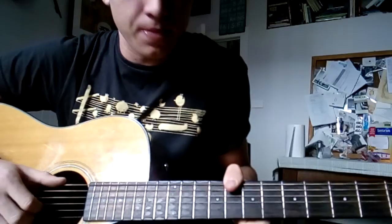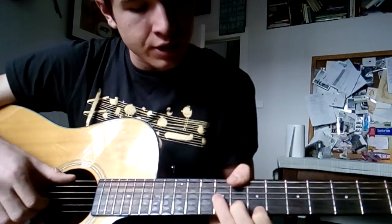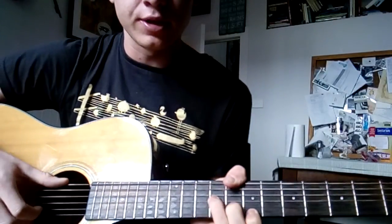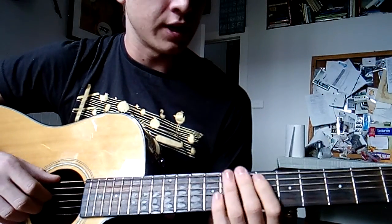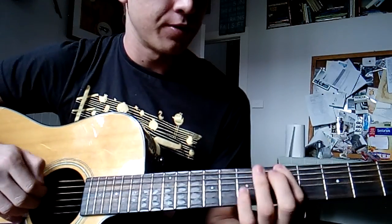So you've got your thumb on the 8th fret of the bass note, and your index finger is on the 9th fret, 3rd to bottom string, middle finger 8th fret, 2nd to bottom string, and index on the bottom string. So the bass has done this, which, as you'll notice, is quite similar to what we had before.